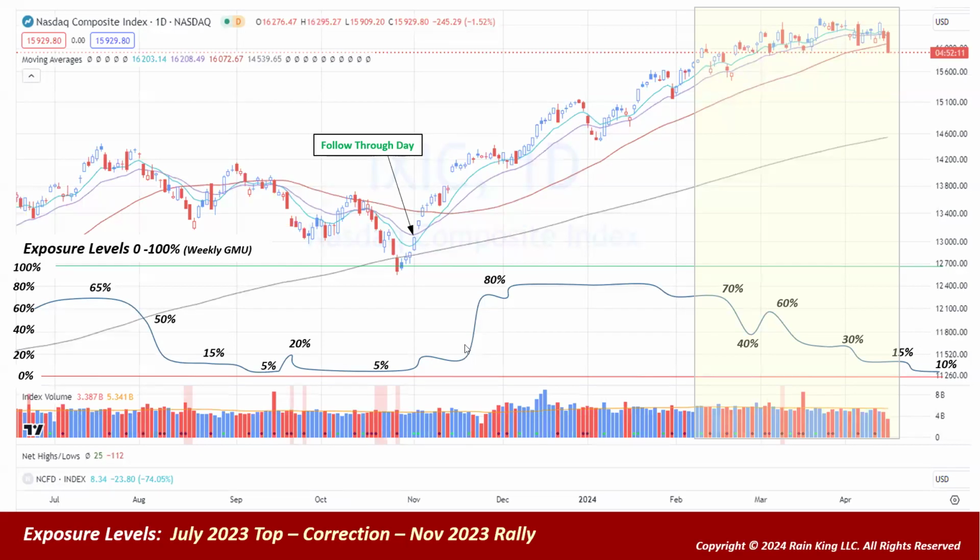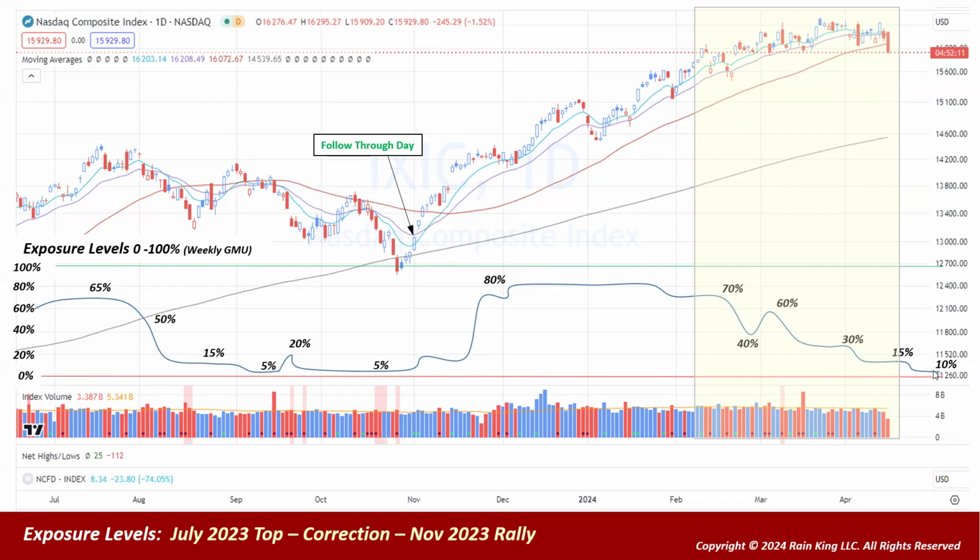And then as things really started to work, I ramped up exposure into the 70% level, and eventually got the exposure up to about 80% in December, where it stayed for the month of December. And then when we got some signals in early February that the market was really taking on some water, you can see I was bringing exposure levels from 70 down to 50 to 40. And then there was a little bit of a rally. We're trying to hang in there, got to 60, down to 30, 15. And last week I was recommending an average of 10% exposure.